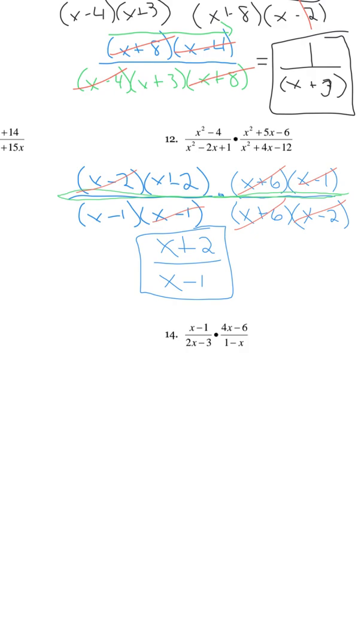So 4x - 6 in my second fraction has a GCF of 2. And what's left is not just x, it's 2x - 3. So 2 times (2x - 3) is that top right fraction. If you just want to scratch that out now, knowing that it's gone, there you go. So we've got (x - 1) times 2 times (2x - 3), because tops go with tops. And then bottoms multiply with bottoms.